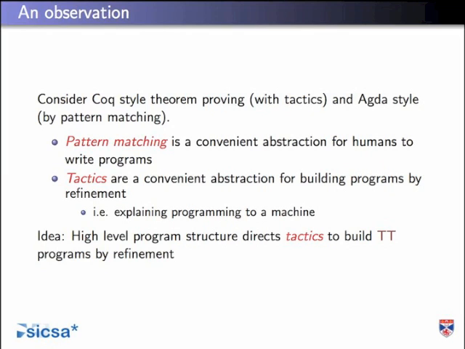So this high-level program structure, every high-level construct is given an interpretation as a tactic sequence. Then we check that tactic sequence has built a program that, when we erase it, is equivalent to the one we fed in. So the elaboration procedure is therefore to go from an Idris term to a TT term by using tactics, by constantly refining the program according to its structure, and then, as a sanity check, to take the resulting TT term, erase it back to the original program, and see if we get back to where we started.